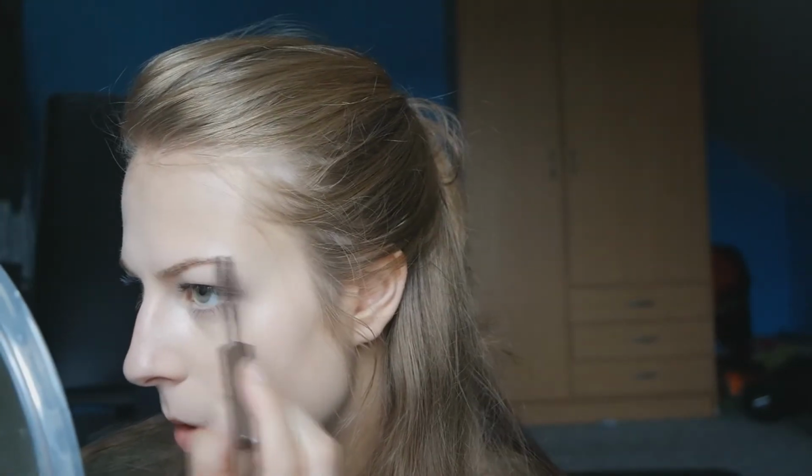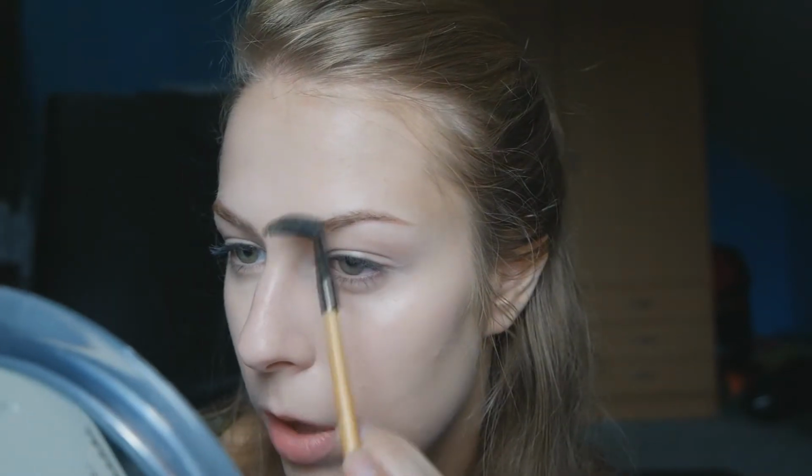Now I'm going to take my colored brow gel, which is from Kiko. It's the Eyebrow Fibers colored mascara, so it's technically not only brow gel, it's also fibers, which is good if you have very sparse brows. I'm just applying this to my brows. Most of the time after this I'm brushing through with a normal spoolie.